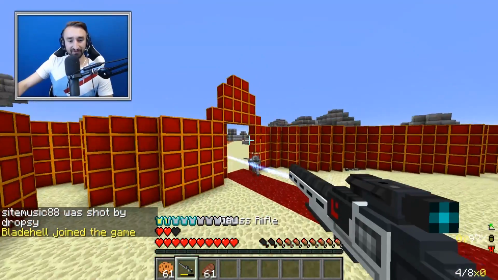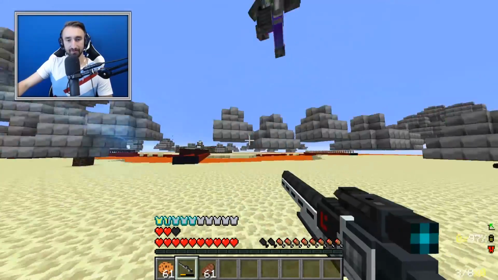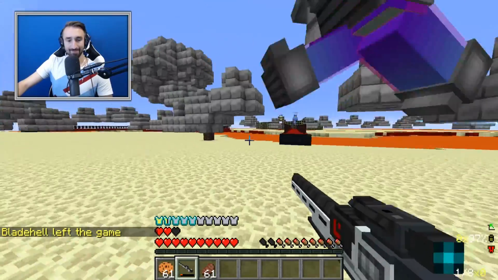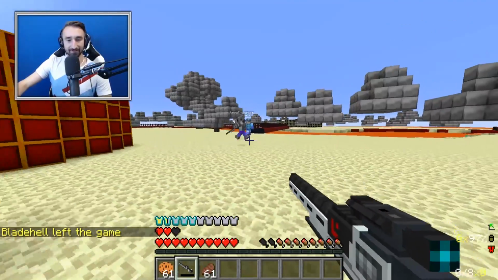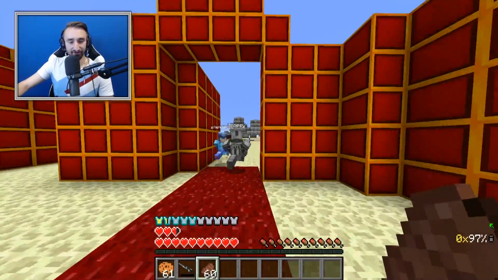Oh, I'm sorry, Dropsy. You're good. Did I do a lot of damage to you? Oh, I like a couple hearts. Get him, Matt. Get him. It's okay. I'm just going to make them waste all their ammo because they can't buy more. Yeah, that's my last shot. This is awkward. So, how's the weather, guys?